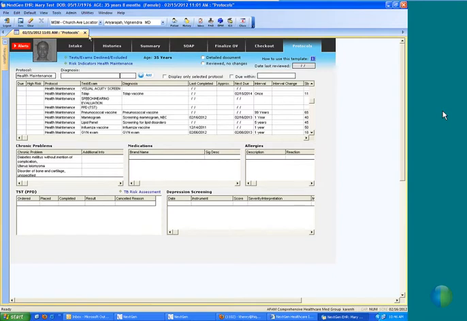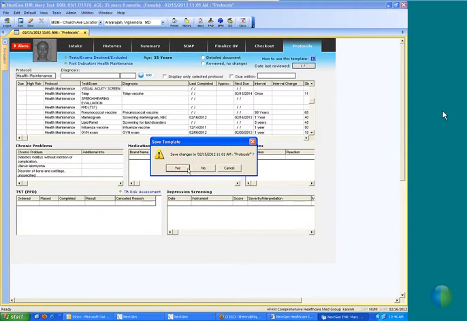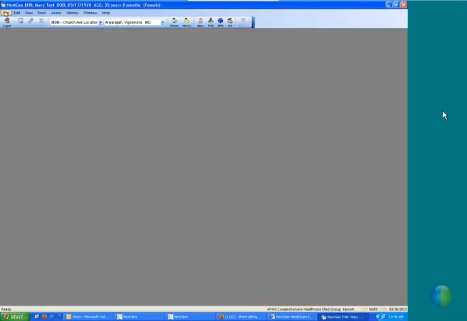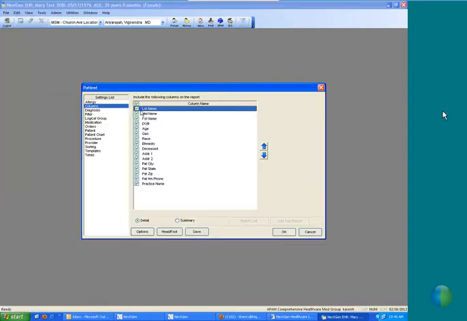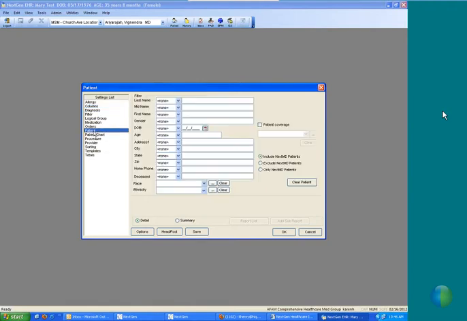Okay, so should we try it then? Yeah, let's try it. Let's close that one and go to File and Reports, and we're going to generate a report by practice. You get the idea? Good. And we're going to filter by our patients, which patients we want. And we want those who are female. Again, I'm not sure if it's going to be capital F, or just the word female, or one female.